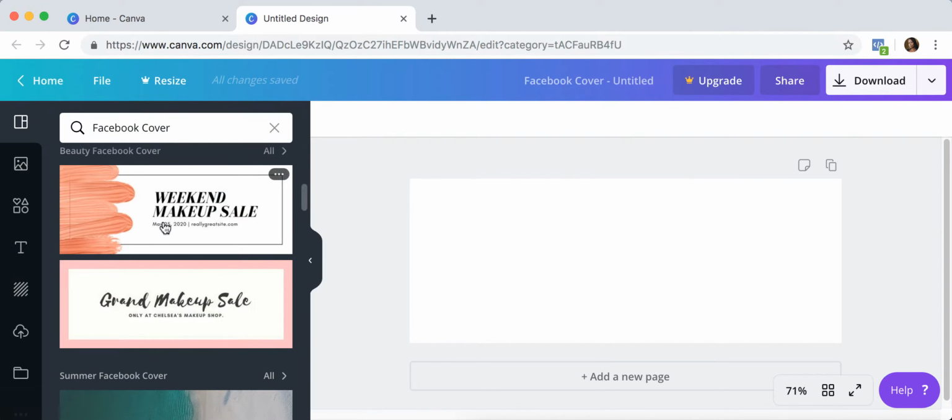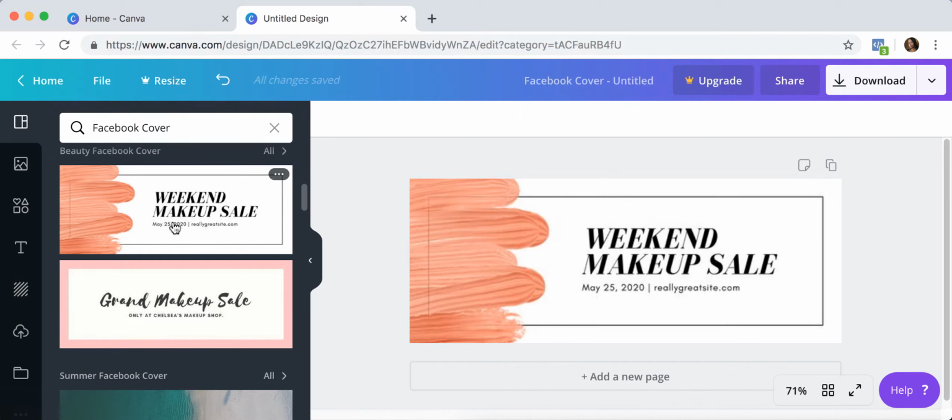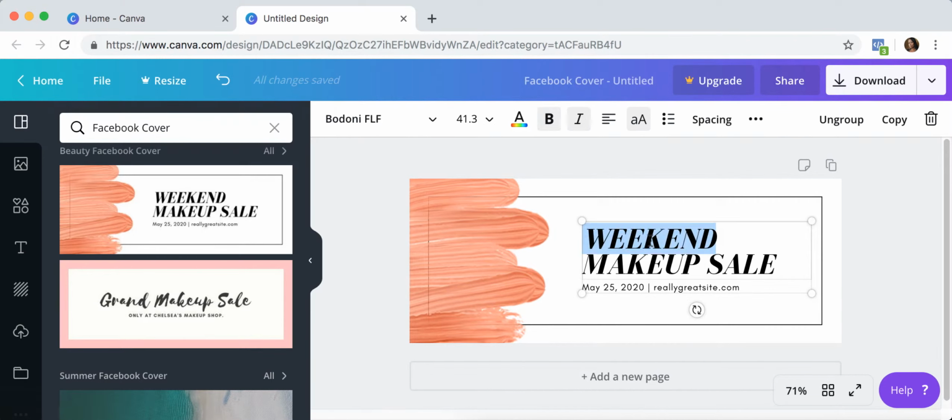Like I said, if you wanted to, you could just click in here and simply edit this. Double click to edit things, and you could make this your design, personalizing it as needed. If you're making a Facebook cover and using templates that already have text on them, I suggest that you leave the text where it is.